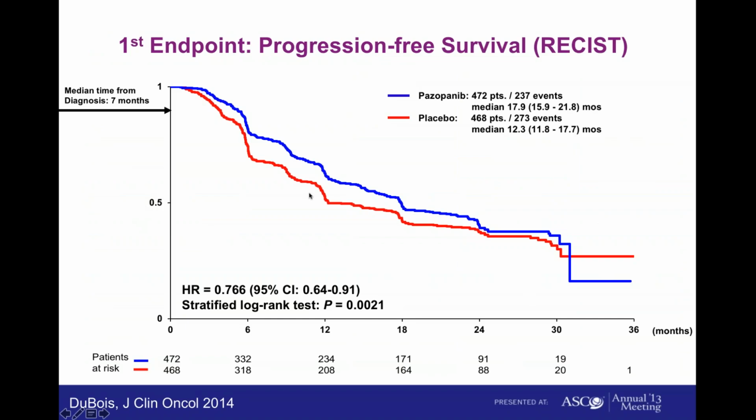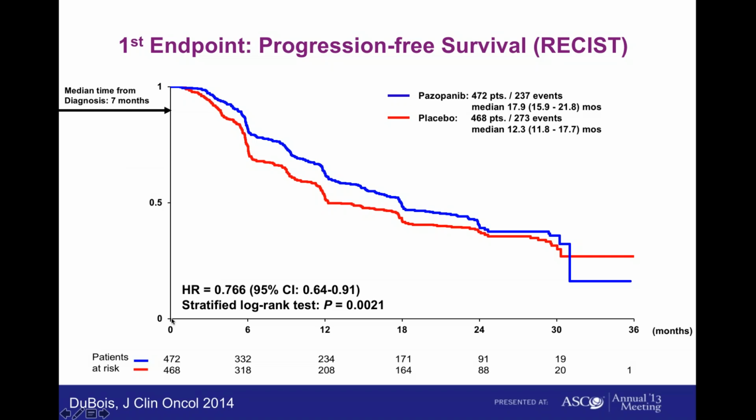So I know most people don't know what these curves mean. I see them all the time, and they even show up in all kinds of magazines, but I want to describe just briefly what this is. So what we have here on the bottom are the months in time from the time of randomization. So this is 6 months, 12 months, 18 months, etc. And this y-axis that goes from 0 to 1 is the proportion of patients who would be considered, in this example, progression-free, so no evidence of the tumor coming back.